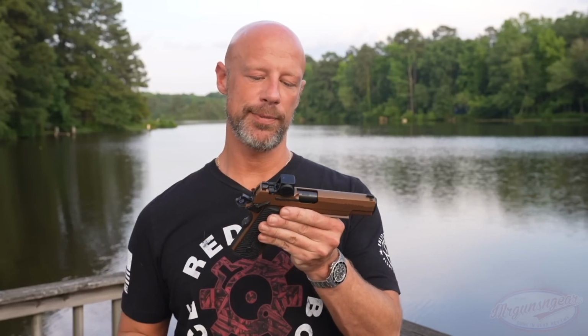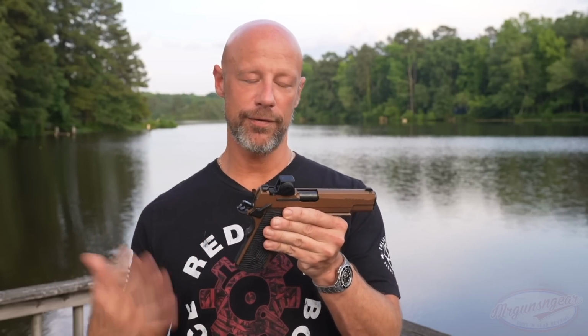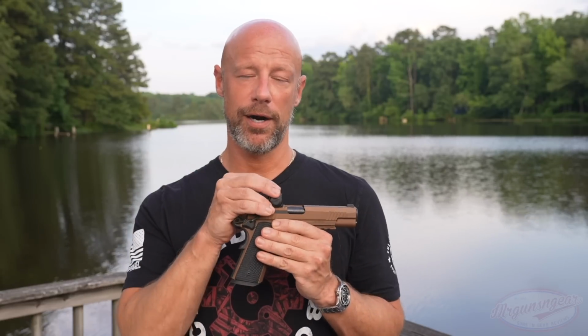Some of the similar offerings rather from Smith & Wesson, for example, will be a little bit lower than that, of course. To the best of my knowledge, as of right now, when I'm making this video, none of them are offering a factory optics cut. So if that is something you're interested in, then this is definitely one I would look at. But price point, right around $1,500. I think it is a good gun for the money.